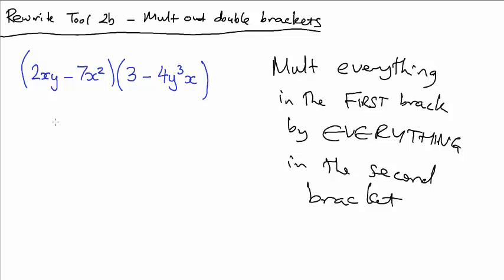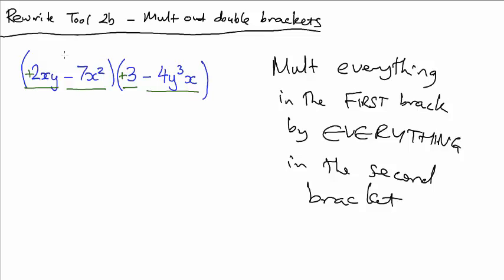So the first thing, by the way, guys, this is considered reasonably difficult maths. What I'm trying to show you is if you just take it step by step, it's a lot easier. Anyway, we're clear that this is plus 2xy. This is minus 7x squared. So just like that.